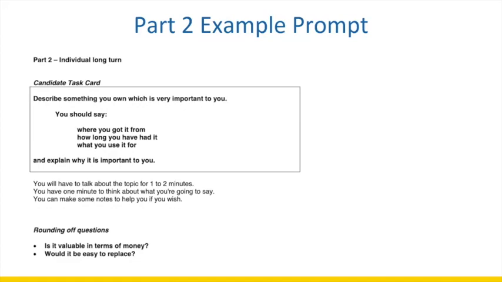So you should try to speak as much as possible, and it's a very important point to remember that you should answer all the questions that are presented in the card, such as where you got the thing that you possess that is important to you, how long you have had it, so present a number, maybe 2 months, maybe 5 years, and what you use it for. So give an example and explain what you use it for, and of course give some reasons why this is an important thing to you.